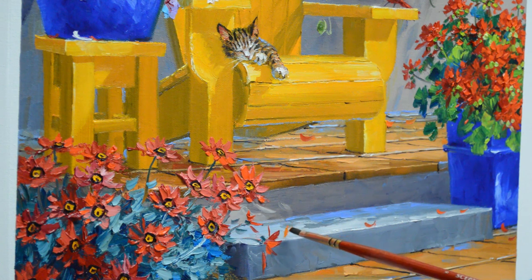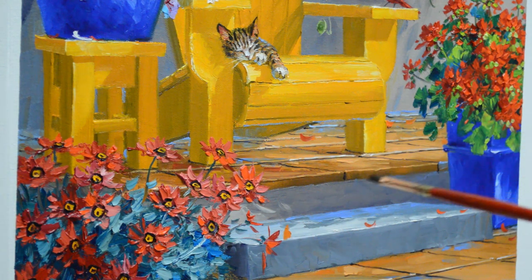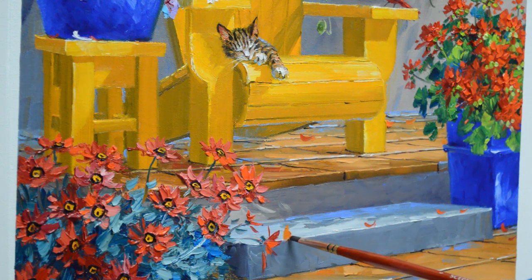And start his wings in here. Now this wing is going to be catching more sunlight. And then this wing, we see more of the underside of it. So it's a little bit darker.